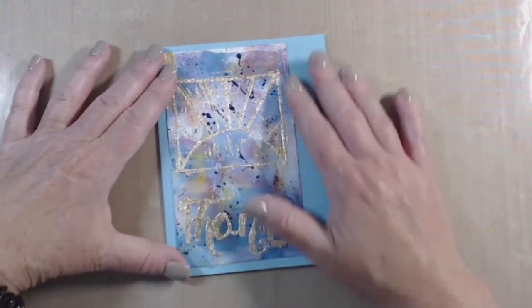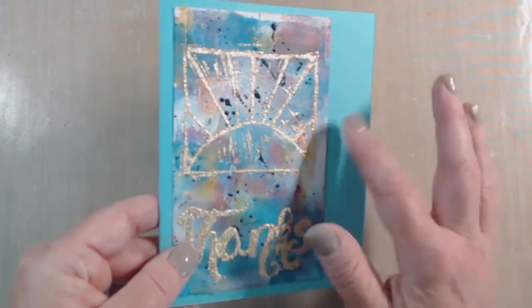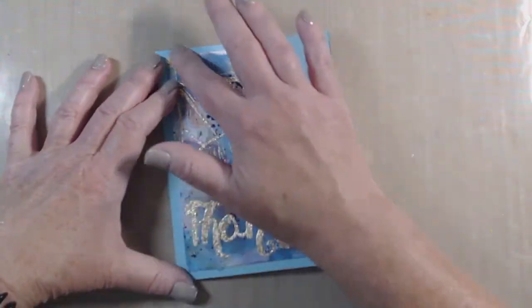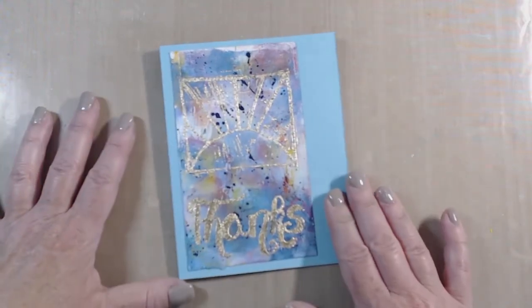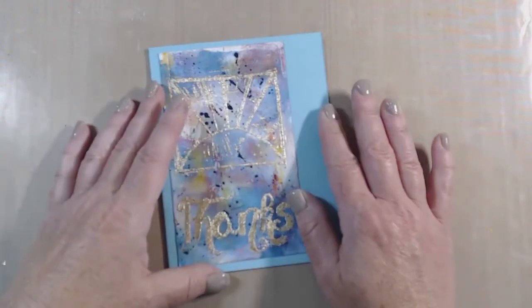I had to cut some things out because this video was getting crazy long — I never intended it to be this long and include five cards. But let's go ahead and see what I've got here. I took this one and mounted it onto this cardstock. The light's catching it a little bit better — it's a brighter color than it sometimes catches on camera. And I do like it. I'm kind of wishing maybe I had mounted it on a dark teal before putting it onto the card base. I didn't really want a super busy background because there's so much going on here — I think it needed something a little simpler.